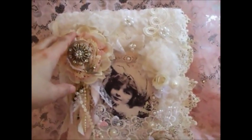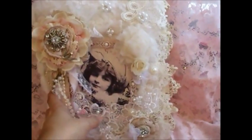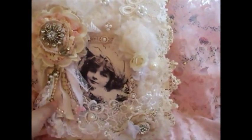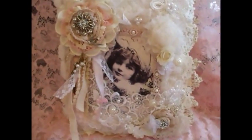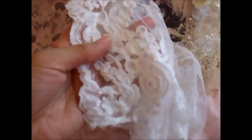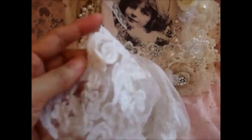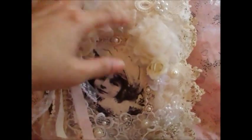It turned out quite big. It's about 10 inches by 8.5 inches wide. I think I just got carried away with the size, because I've used this fabric, which is like the wedding dress type of fabric, and it's really wide, and I didn't intend to cut it off. So in the end I actually used the whole size of it, and that's why it turned out that big. So I use this material as the front cover.